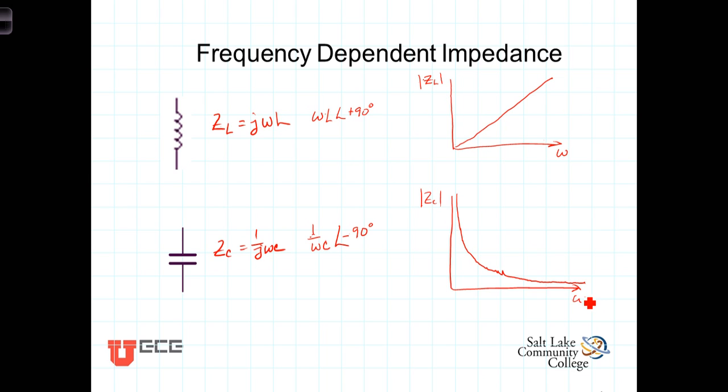The relationship between the frequency dependencies of these two impedances is truly a remarkable characteristic of them. In the inductor, the impedance gets bigger as frequency increases, whereas the capacitor does just exactly the opposite. As frequency gets bigger, the impedance gets smaller. We're going to use these characteristics to help us design different filters. High pass and low pass filters, band pass filters, will all take advantage of these frequency dependencies and the inverse relationship between them.